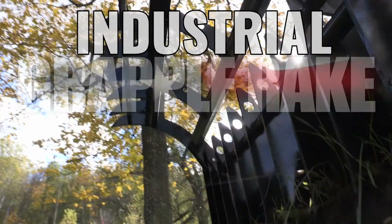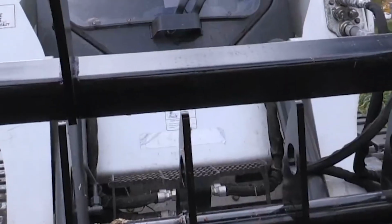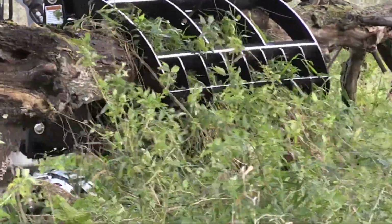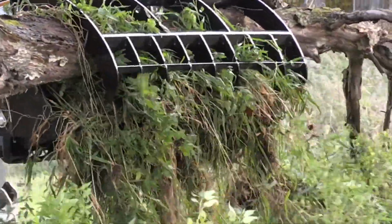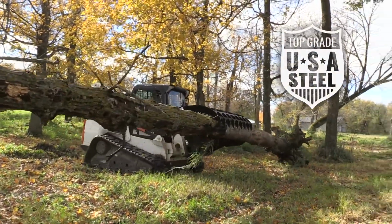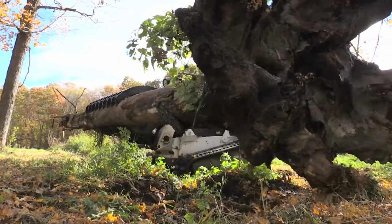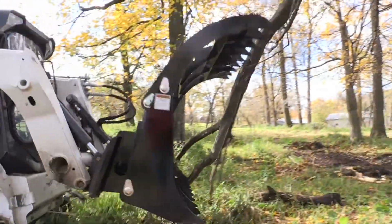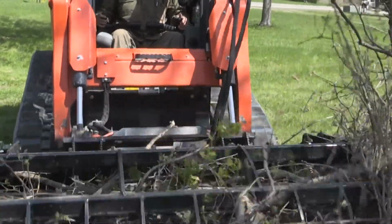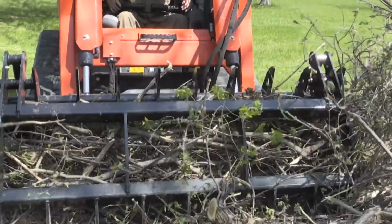The Grapple Rake is engineered with a superior mainframe. Tubed steel construction supplies the grapple with strength and power. Made with T1 steel, you can be assured this unit was built to last. The 48-inch opening can latch onto anything, thanks to the two 3-inch by 8-inch 3,000-pound cylinders.